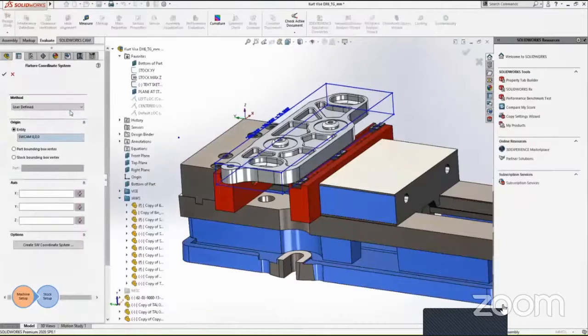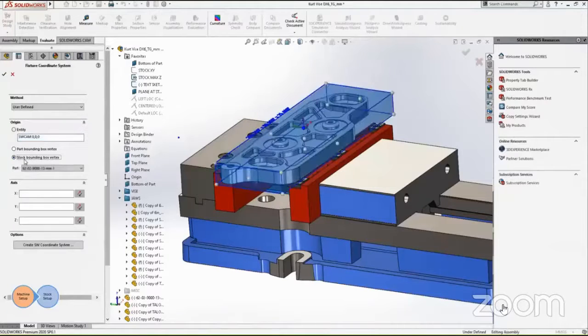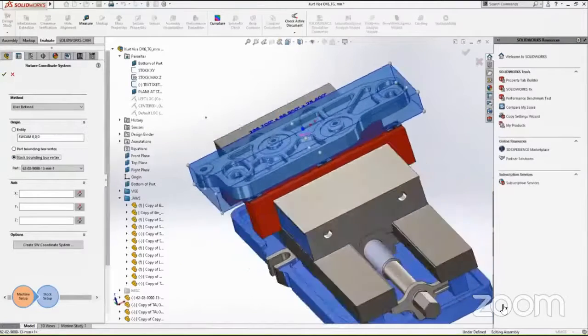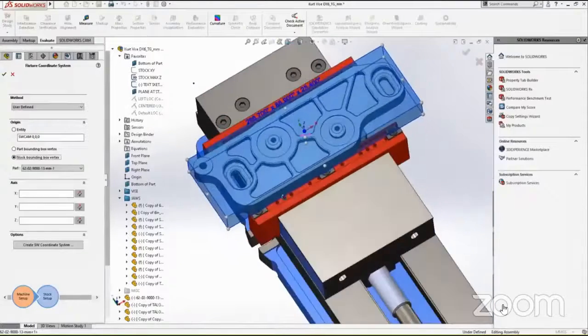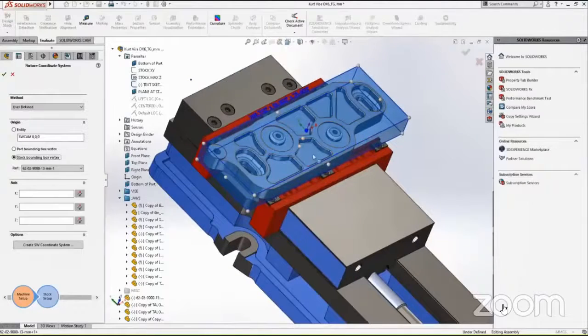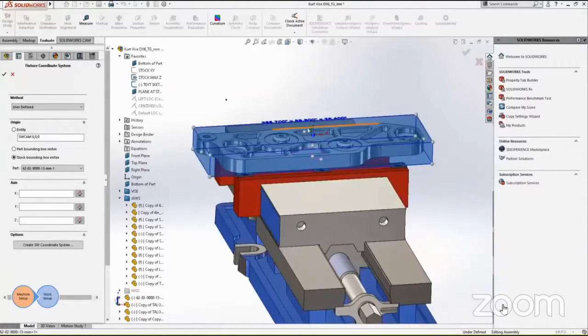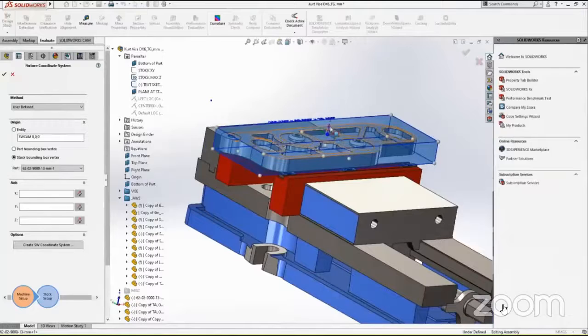Lastly, we will select the coordinate system. Simply, we can go for the stock bounding box vertex, which shows various vertices on the stock material. For this demonstration, we can select the center vertex of the upper face of the stock. It also shows the z-axis direction and the x-axis.